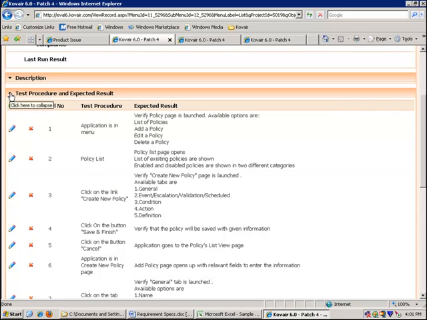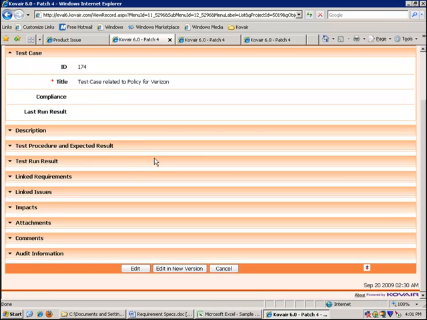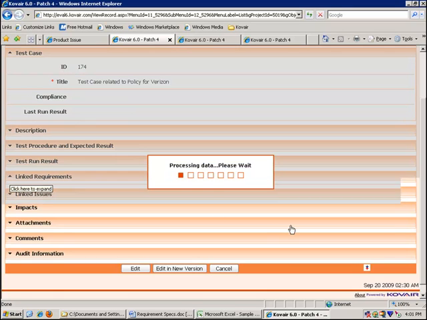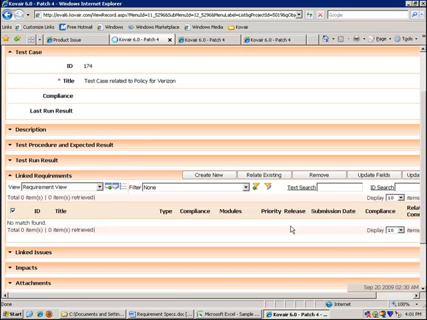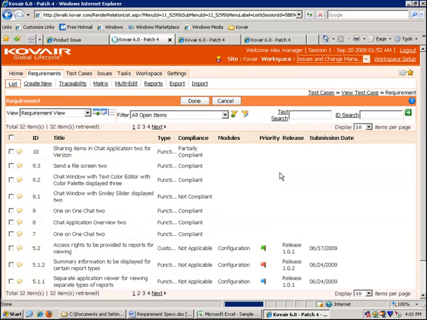Now the next thing we'd like to do is, if you remember, a test case is related to one or more requirements by traceability relation. So let's create those relations. Here is the linked requirements section, where we can create a new requirement directly. When we create it, not only does it create a new requirement, but it also links to this particular test case. But in this particular case, we'll relate existing requirements, the requirements we have just imported from our Word document, and make a link with that.